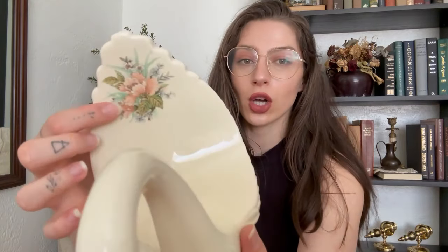Again, this haul is rather short, so we're on to our last few pieces. Next up is something that I've been seeing on some interior design inspiration, on Pinterest and Instagram and the like. These little swans. So what I've seen people do is they will roll like hand towels or put like decorative soaps and then display it next to your bathroom sink. I thought this one was darling with this floral detail in here as well.